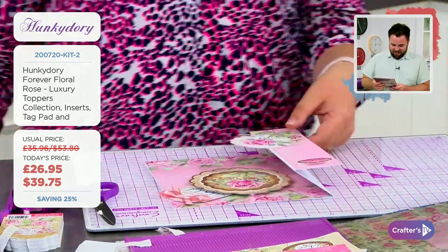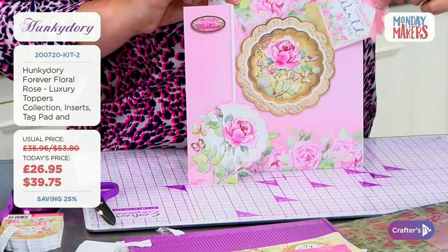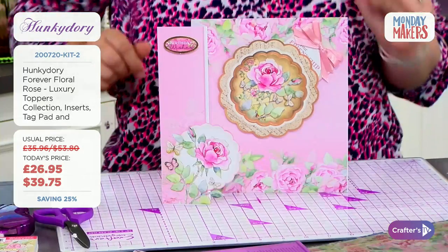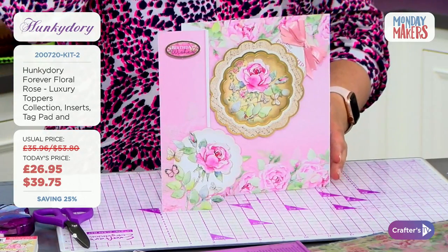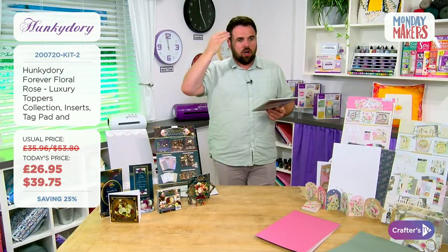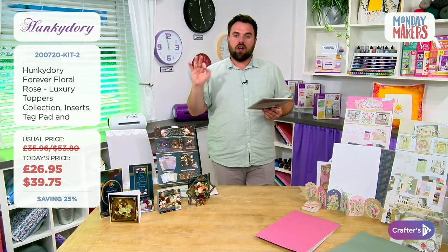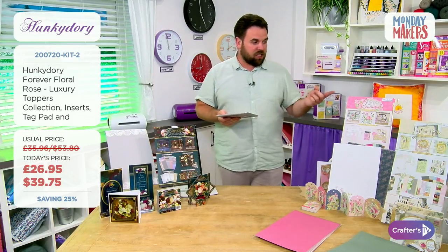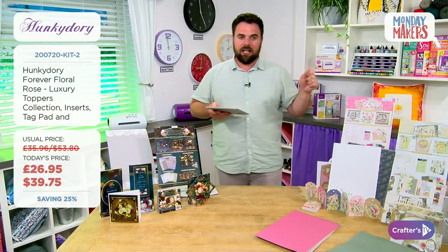Brilliant. There we go. I think I'm quite happy with that one now. It's come together quite nicely. So that is going to go in our little tag. It's just going to slot into there. Quite like that. Absolutely fantastic. Really, really beautiful. And I think these collections are great. If you're having one of those days, you know, you've lost your crafty mojo, Sara, or you're just not getting many ideas, and you've still got time pressure to make a card. These are great, aren't they? Because you could just really quickly, and especially with that inspiration sheet, you're going to be able to see how to put this together really quickly and really easy.